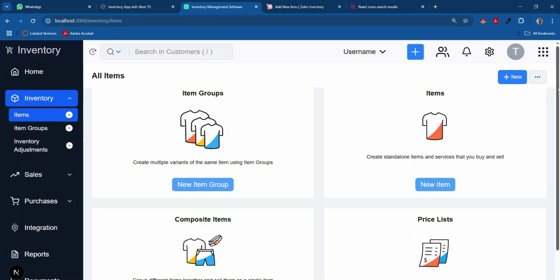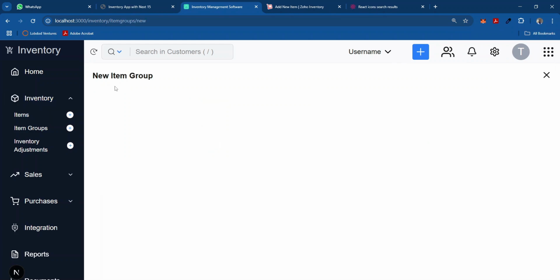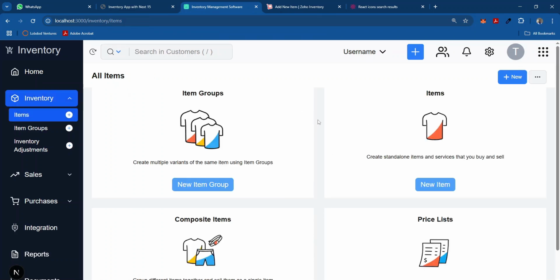So on this interface, we are utilizing our reusable header component, which we are going to use throughout the form interface. So this is item groups new, where we feed in new item group and the close button. That is what we are going to see in all of the form interfaces.